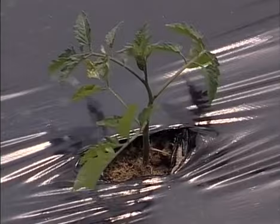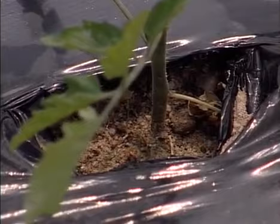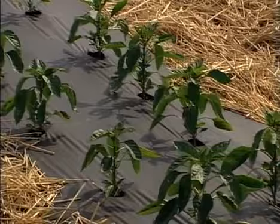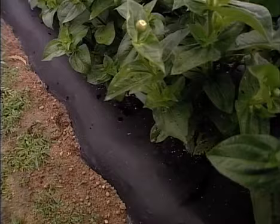One benefit of the use of plastic is that in periods of heavy rain, your soil is not subject to the leaching effects you have on bare ground or with organic mulch. Nitrogen is very mobile in the soil — even nitrogen supplied from organic sources can be leached out by heavy rain. But with plastic on the ground, your source of nitrogen is secure and you don't lose it. The drawback of plastic is dealing with it at the end of the season — when it comes out of the field, it's covered with rotten tomatoes, it's dirty, and doesn't present an attractive recyclable product. But if those details can be worked out, it'd be great.